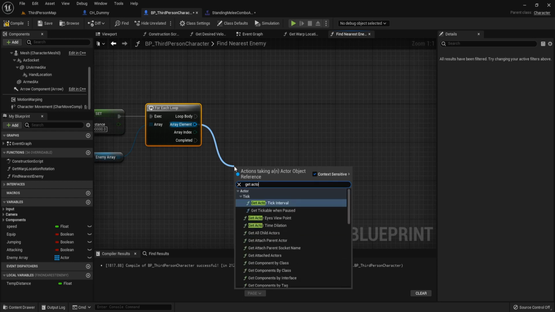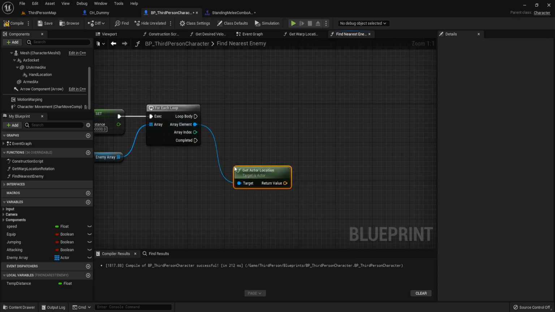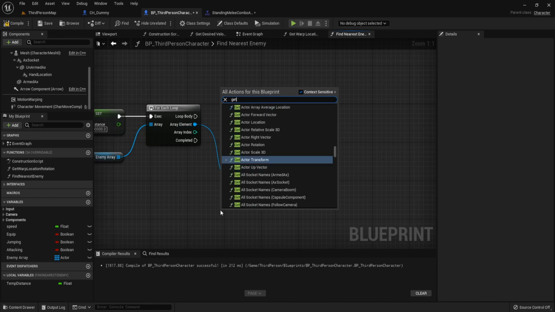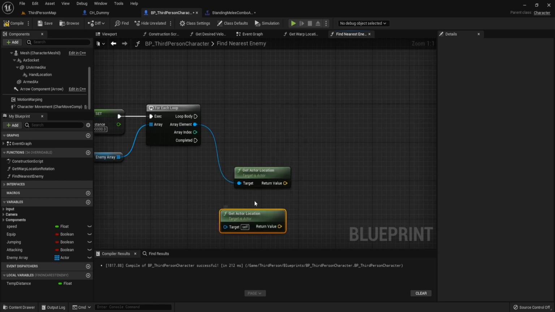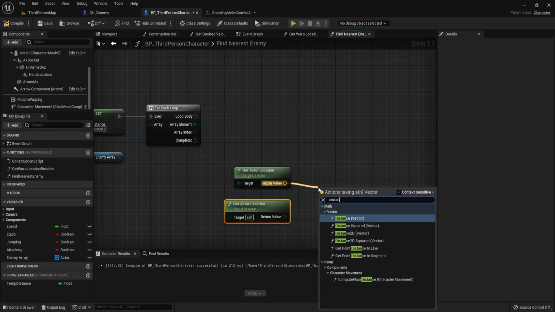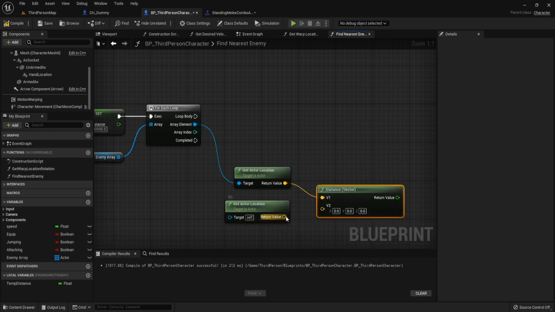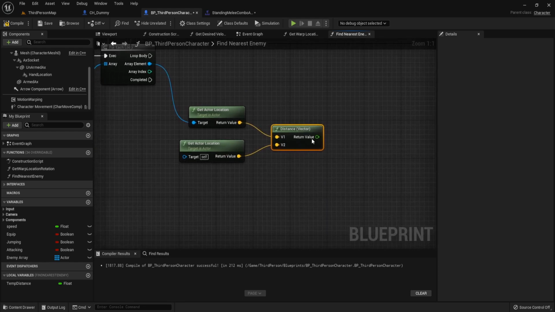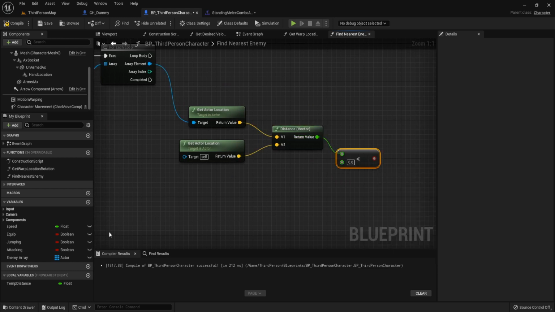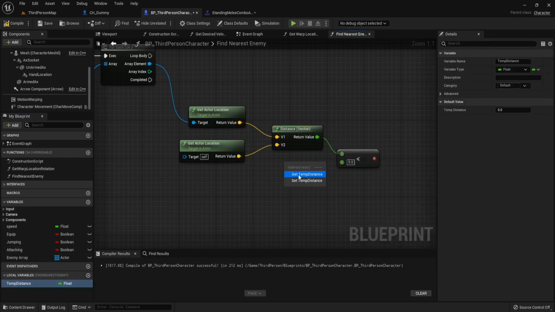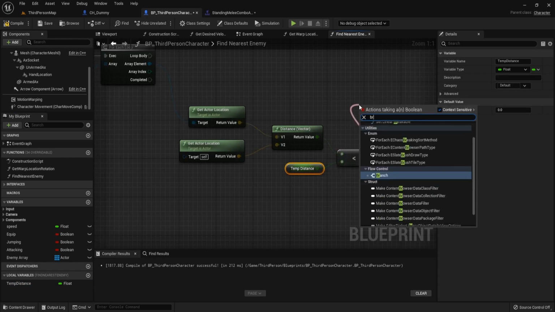Get actor location, call get actor location. Find the distance between these two locations, and if it less than get temp distance, then create a branch.